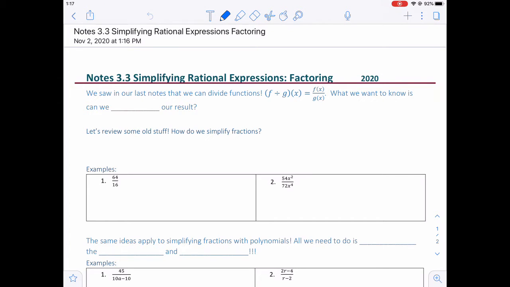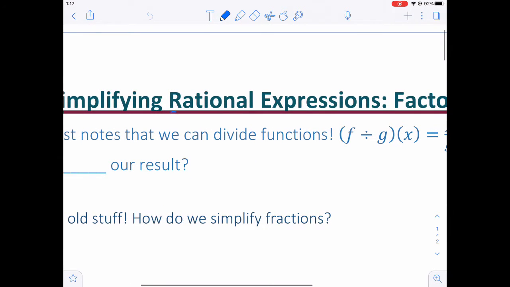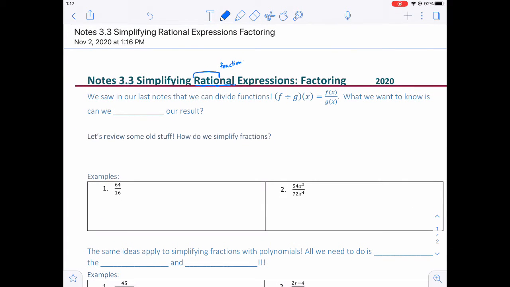Today we're going to be looking at a preview of our next unit. We're going to look more at simplifying rational expressions in Unit 4, but for now we're going to focus on how we can simplify these expressions by factoring. We've already talked about what rational means. Remember, it has the root ratio, so you can think of it as our fancy math word for fraction. Rational expressions are fractions, where we have a numerator and denominator.